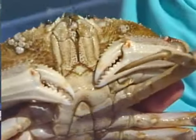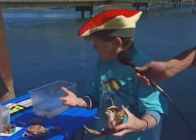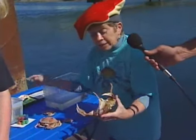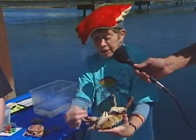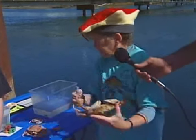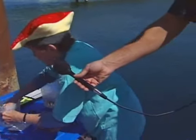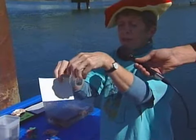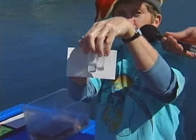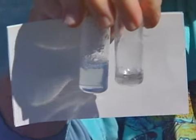Just like us, they have to get oxygen. The way they get oxygen is not by using red blood like we have, but by using blue blood. You can bleed a crab using a needle and syringe in the soft part of its exoskeleton, one of these joints here. When you bleed the crab, you find out that it actually has blue blood — can you see that on screen? Blue against the white paper.